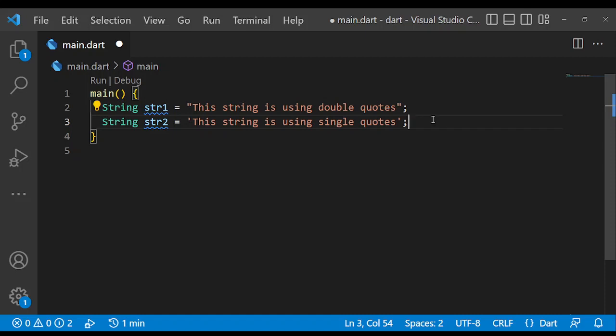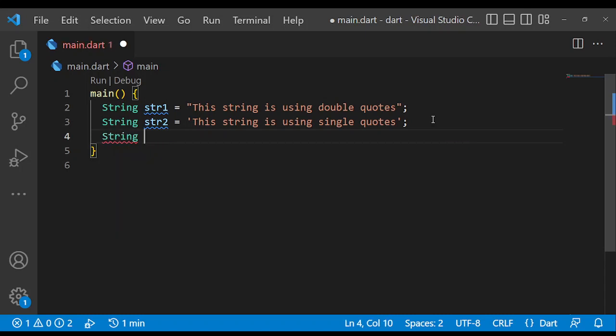So there's another special thing about strings. Strings are mostly text, I would say. So sometimes you would want to type a sentence that has a special character.